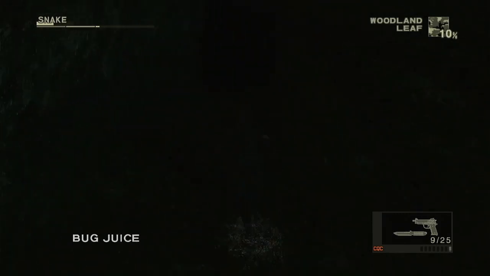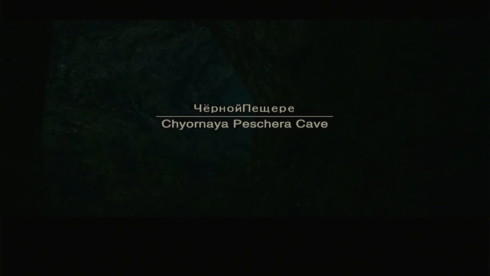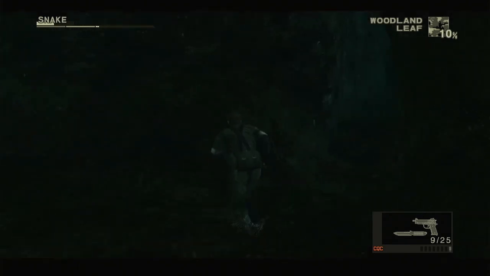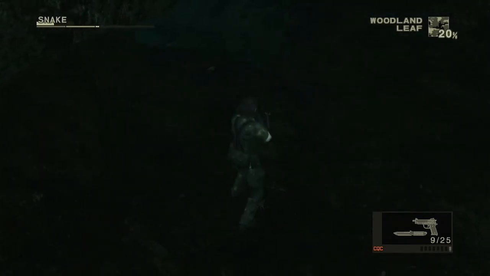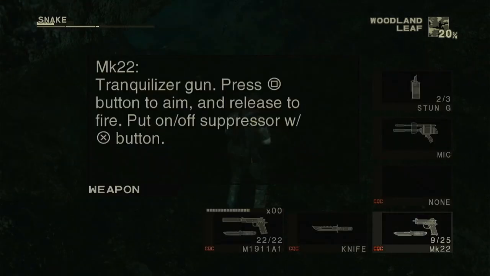Get the bug juice. It's not really anything. And here you are in the cave. You don't really need to save. Don't worry about saving right after the Ocelot fight. You're not going to get into any encounters unless you decide to go ahead and intentionally drown Snake. Okay, go ahead, pull out your knife.